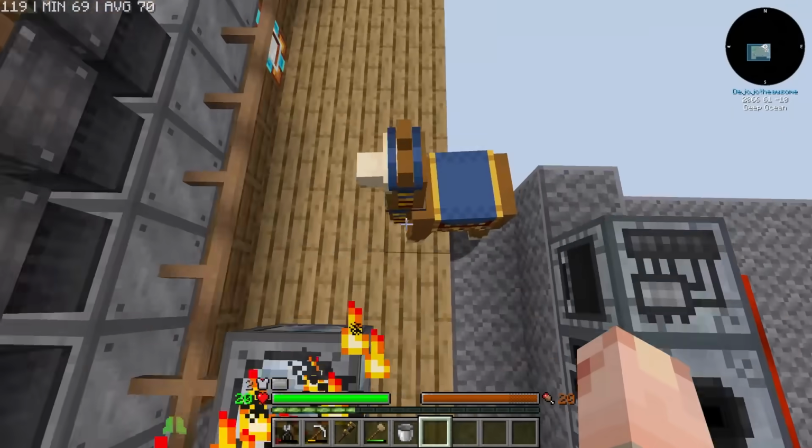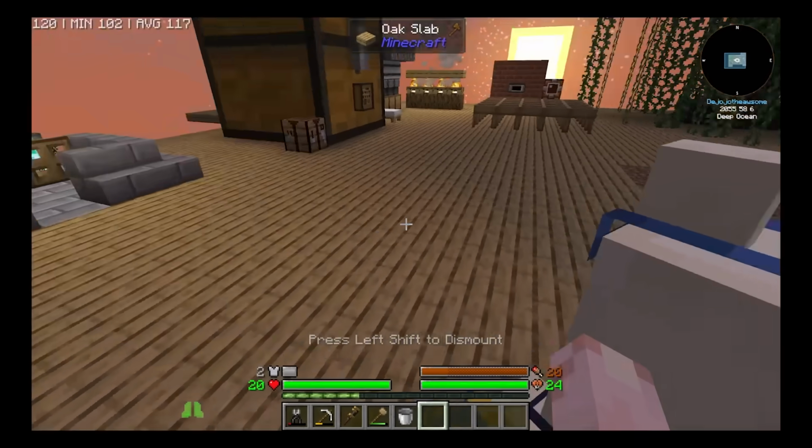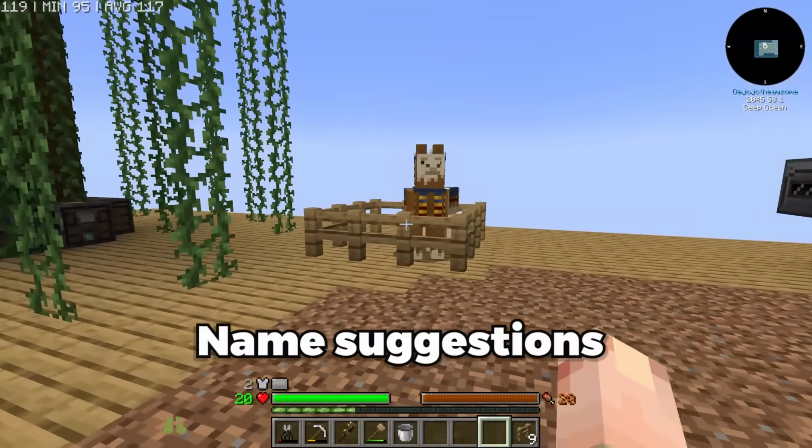Before that though, I get interrupted by 2 trader llamas with no trader. Feeling bad for them, and kind of being lonely up here myself, I decided to adopt them and give them a small little home. They're nothing like Carl, but they're kind of cute. Name suggestions in the comments?